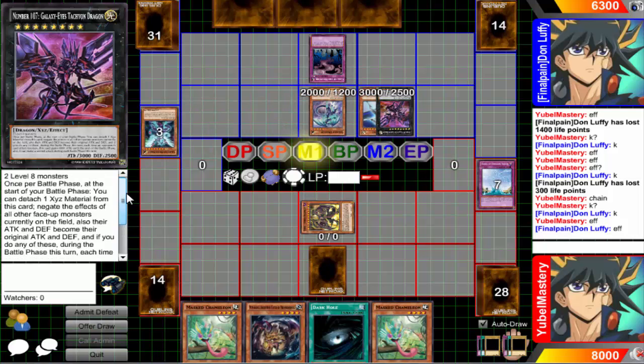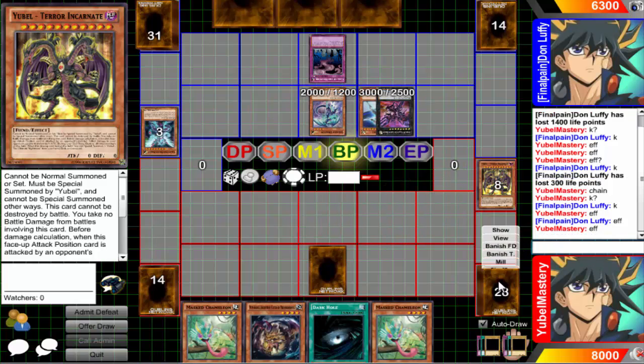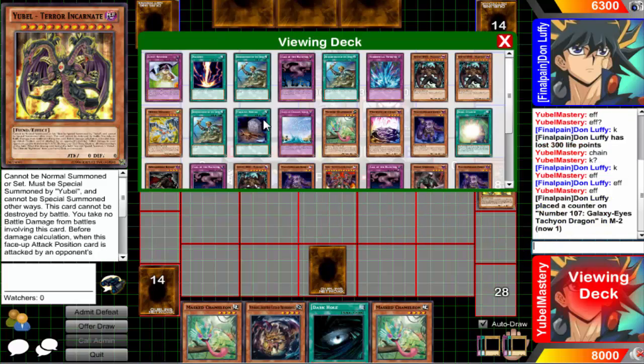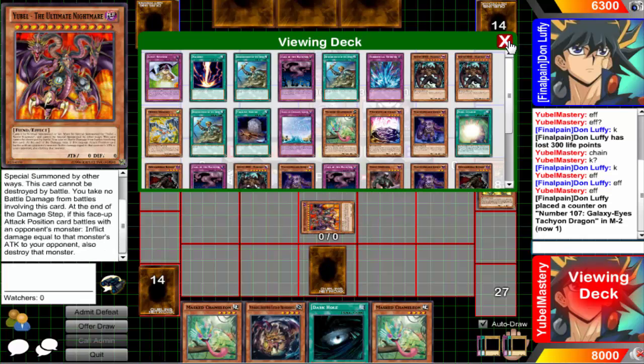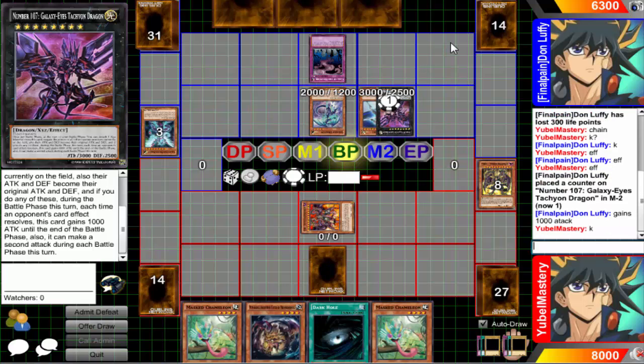Alright, once per turn at the start of the battle phase, you attach on turn and negate the effects of all face-up monsters currently on the field, also their attack. Which means it kind of goes out to. If your opponent, during the battle phase, each time your opponent activates a card, effect. You also get your effect. So you can make an additional attack, but it doesn't matter because I'm still walling you. Is that permanent? No. Until the end of the battle phase.